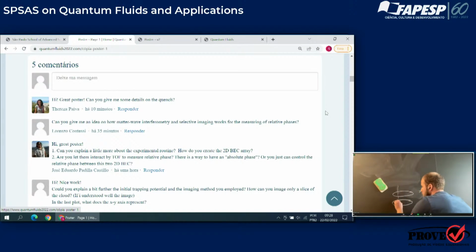And let's say at this location here, the fringe phase will depend on the relative phase between the 2 clouds, as long as the time of flight is significantly smaller than the radial trapping period. In our typical system, the radial trapping frequency is roughly 10 Hertz, while the time of flight duration is roughly 50 milliseconds. So we are in this limit, and therefore we are really probing the local phase in this system. In 2 dimensions, of course, you don't have a uniform phase, and therefore we see wavy fringes, and that's how we can extract the phase correlations from the system.